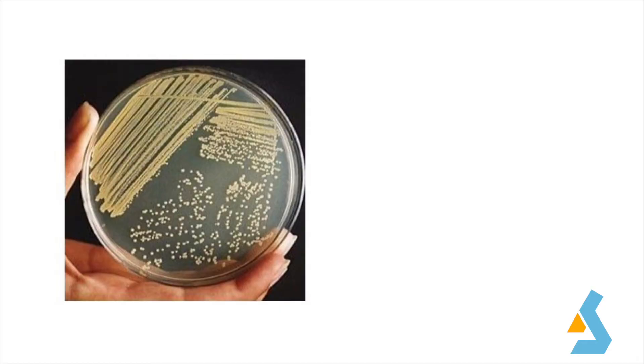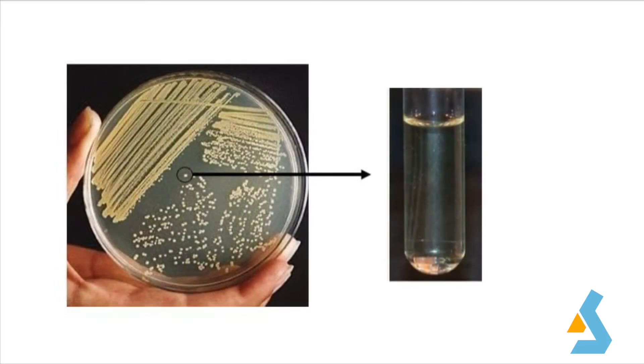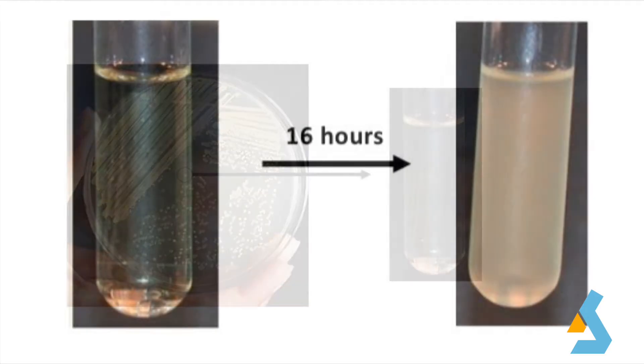Let's see how DNA is isolated from bacteria. This process begins with the inoculation of liquid growth media with a single bacterial colony that contains the plasmid DNA of interest. Once the bacteria have grown on the plate, a single colony is selected and grown in LB medium supplemented with the appropriate selective antibiotic for 12 to 16 hours at 37 degrees Celsius while shaking.